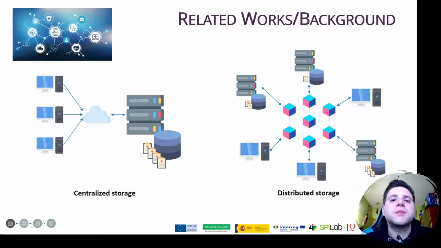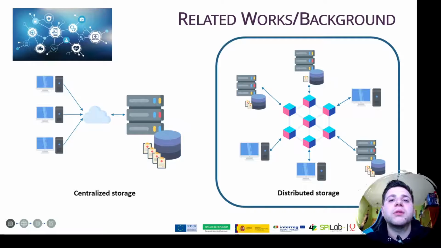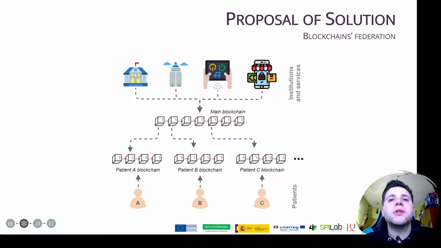To try to solve this problem, we propose a solution of the second type, where the limitations mentioned for this type of proposal are mitigated. As do most of the proposals of this type, we will use blockchain. Specifically, our proposed solution is based on the concept of blockchain federation that we define for the first time in this paper. This concept is similar to concepts like multi-chain, but differs from them. In blockchain federation applied to health data, each patient has a blockchain with their data, and another upper blockchain, the main blockchain, is employed by institutions and services for the localization of the patient blockchain.